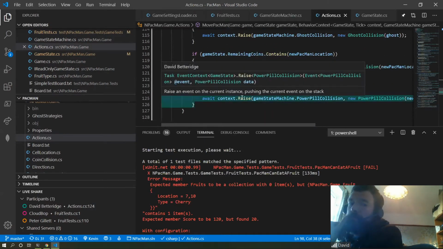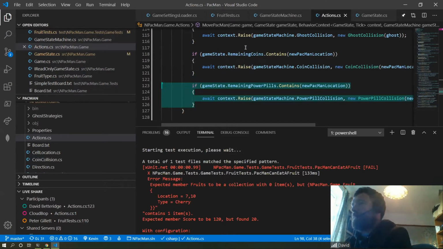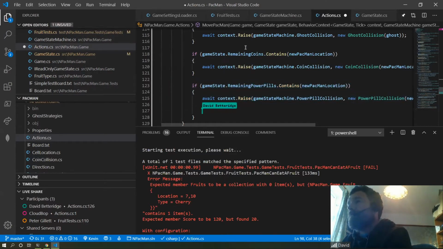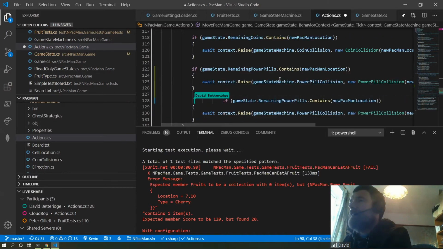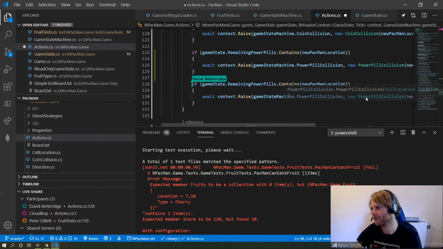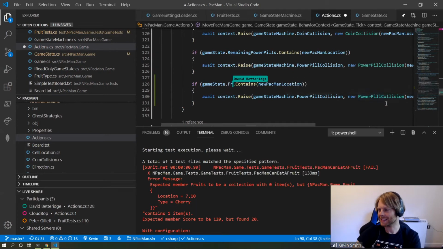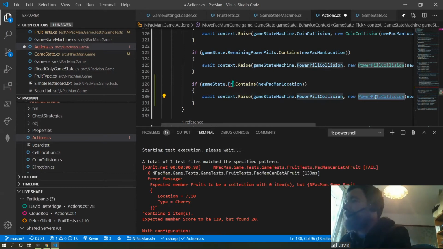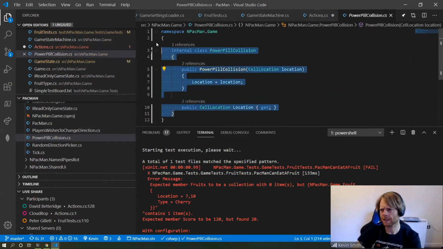Are we having a type of fruit eaten or fruit collision? Do we not have? Oh, is it on game?